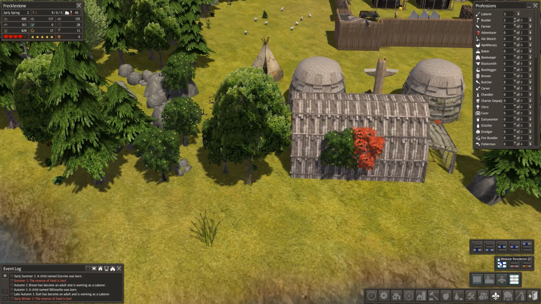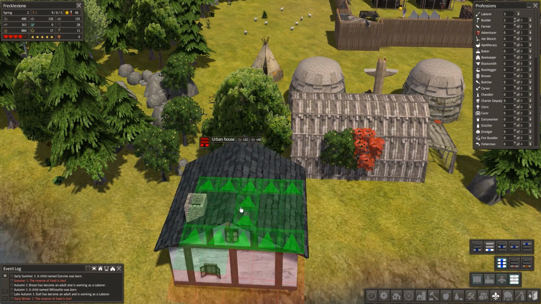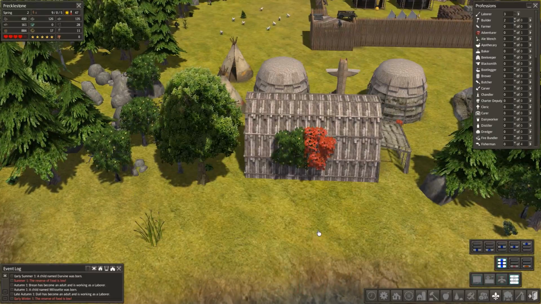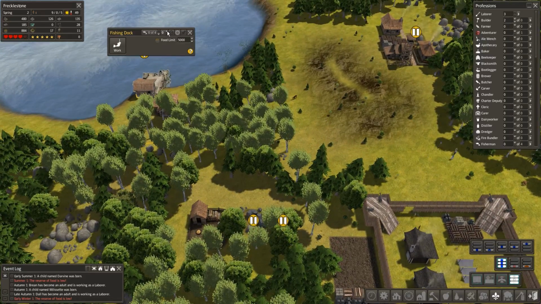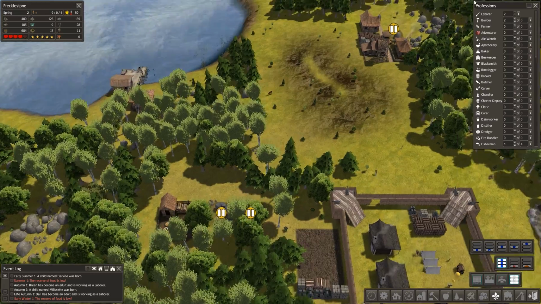What's this? Modular residence. Oh, right. So you can actually build... Oh, wow. You seem to have thought of everything. This is just going to be immense. Let's chuck a fisherman in here. I'm almost lost for words.